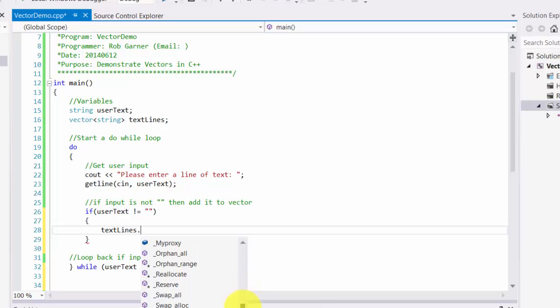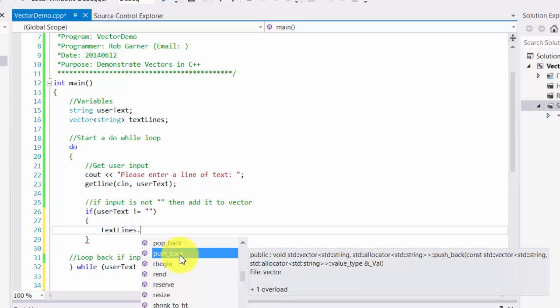And since text lines is a vector, one of the things that it has is the push_back function right here. And if you go on to the MSDN website and look up push_back vector, it will tell you a lot, but you can also select it and hover over it, and you can see it tells you a little bit about it.